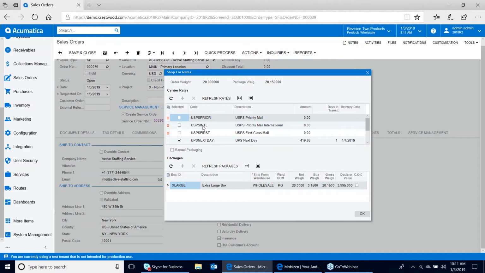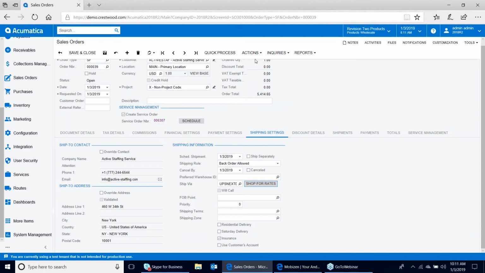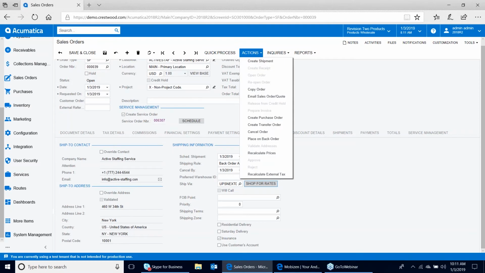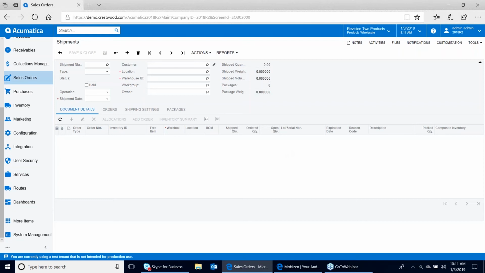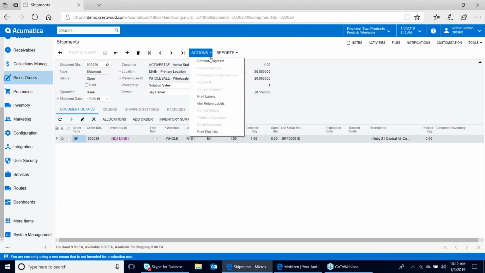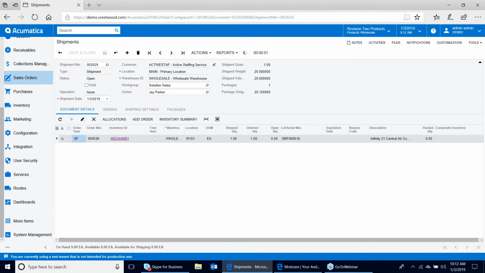As usual, different types of codes don't apply, likely in this case because of size, or have these red X's here, and you can see why they've been invalid. But we chose UPS next day, and that's been selected. We got the rate derived from that refresh rates action. Go ahead and click the OK on that. And from this point, now we're good to create the shipment. So that shipment record's been created. We'll go ahead and confirm that. So now we just simulated that a product has been shipped.